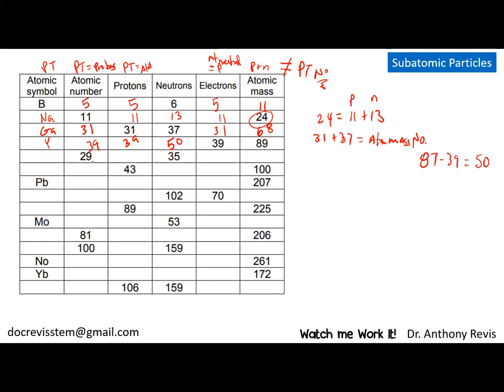Let's do the next row. We got 29, and that's going to go to the periodic table and look up 29. 29 is going to be Cu, copper. It's 29, so therefore 29 protons. Therefore, I have the neutrons. I add 29 plus 35, and I can get this atomic mass, so that's going to be 64. And so here I know the electrons equal the number of protons, so I just put them in right here. For this number of protons, that's going to be 29.